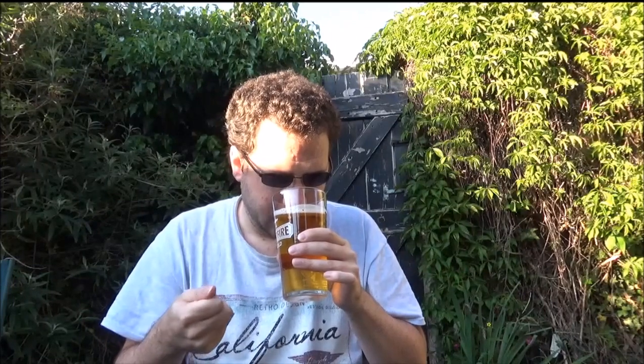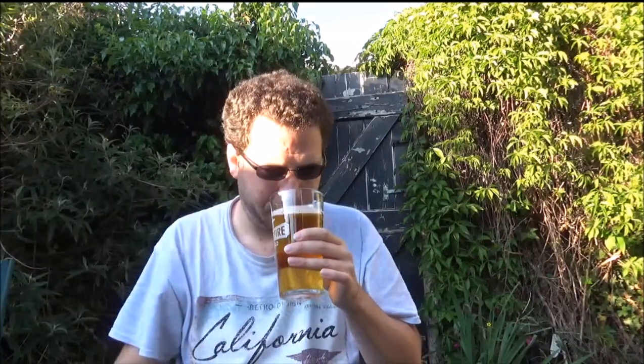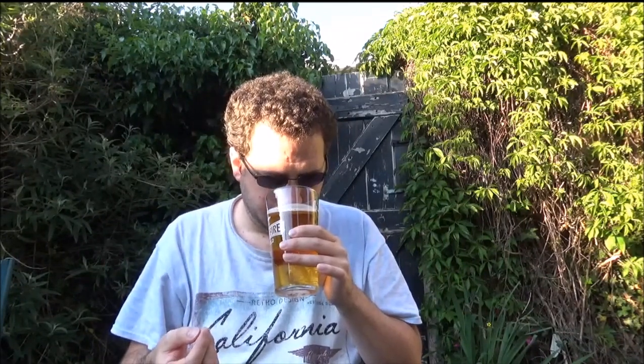Very nice bready, malty-ness going on. Slightly biscuity. Very similar to the other 2 that I've just reviewed. Although there's something coming across different here, whether it's the water quality. That lemon pith. A little bit of spice as well with that. This beer's brewed with, is it Saaz malt? Oh, Saaz malt, idiot. Saaz aroma hops. Very nice, kind of light. But there's not a ghastly smell coming out of this one that 1 or 2 of the others had. So that's promising.